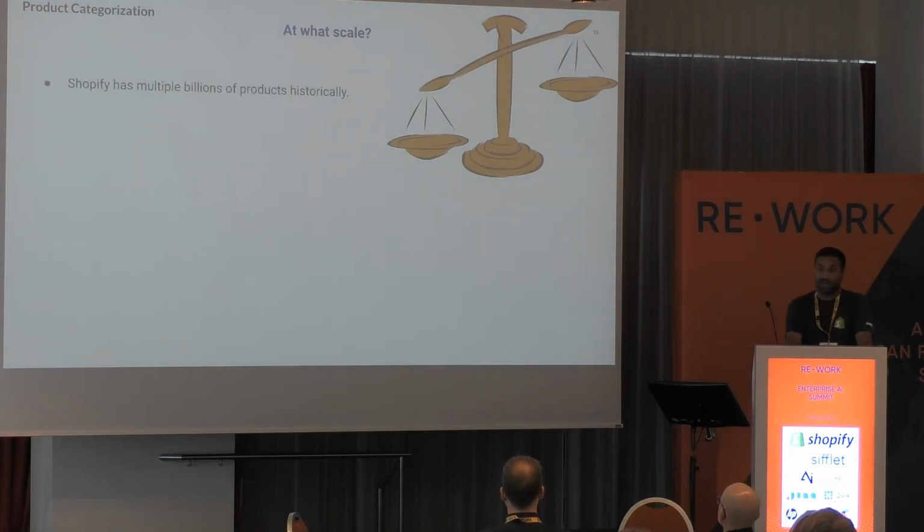Historically, Shopify has had billions of products. And for different purposes, we need to be able to not just predict on the products that our merchants are selling today. We also need to predict on all of those products that our merchants have ever sold. So just there, we have billions of products. These billions of products have tens of billions of images. Each product has multiple images associated with it, so many, many images.